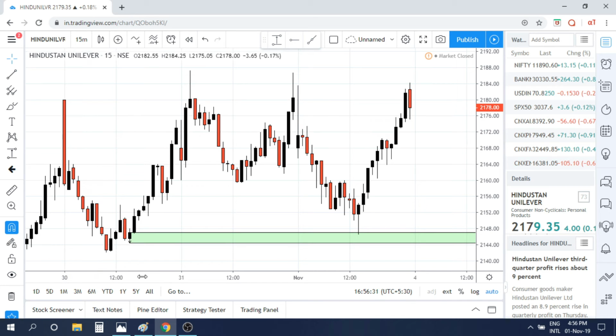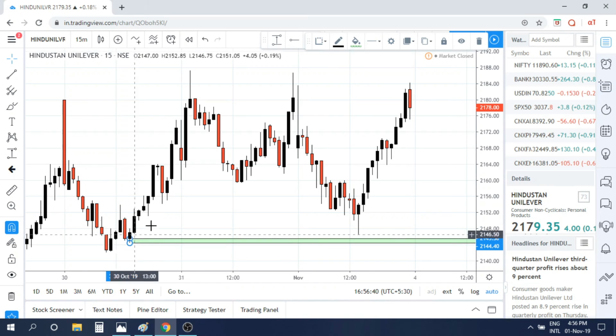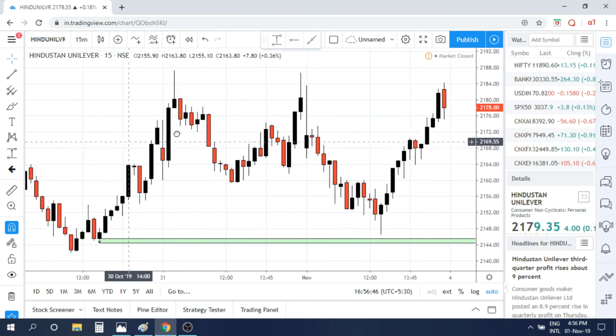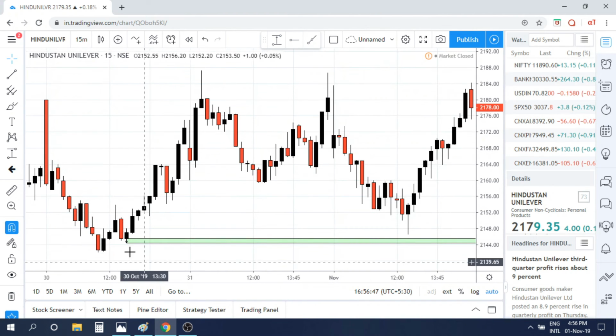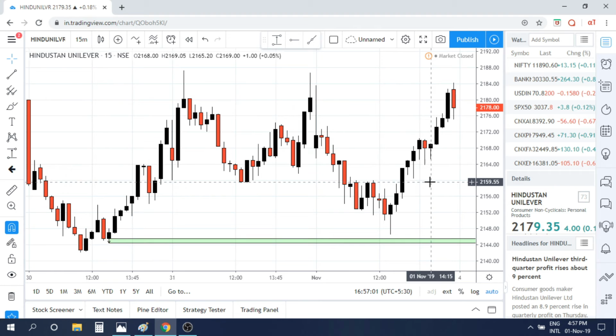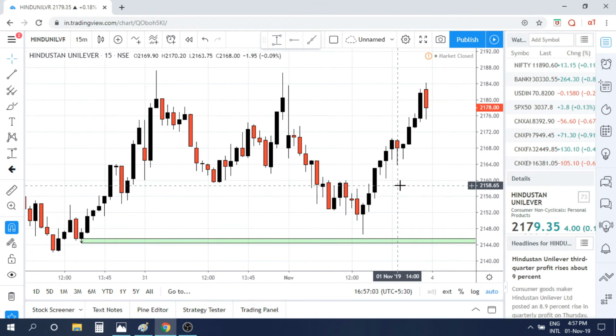So in the first style of marking, you would have gotten entry. The second style of marking, you would have gotten entry, right? But the third style of marking would have been like this. If I broaden this chart a bit, you can see from the lowest low to the lowest part of the body of the basing candles. So in this case, I would have missed the entry. Price went in till here and then moved up.